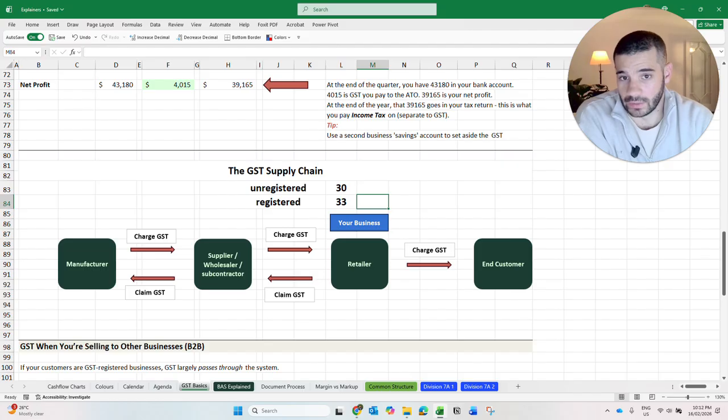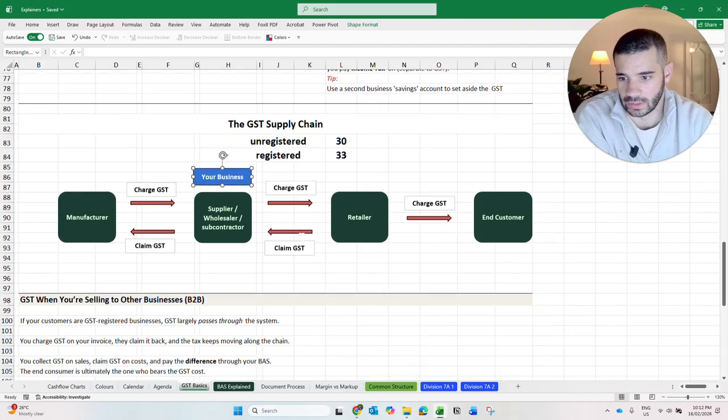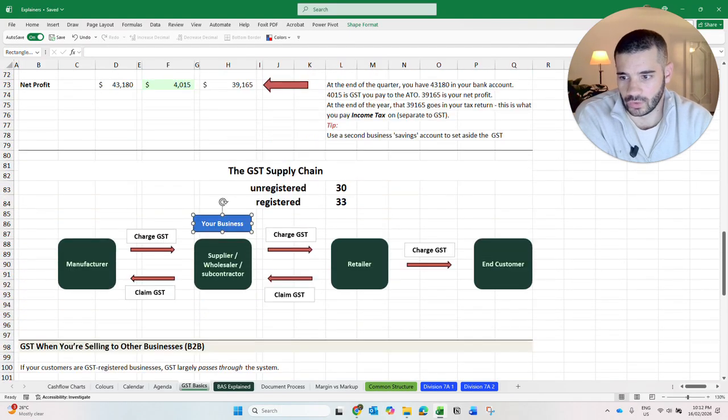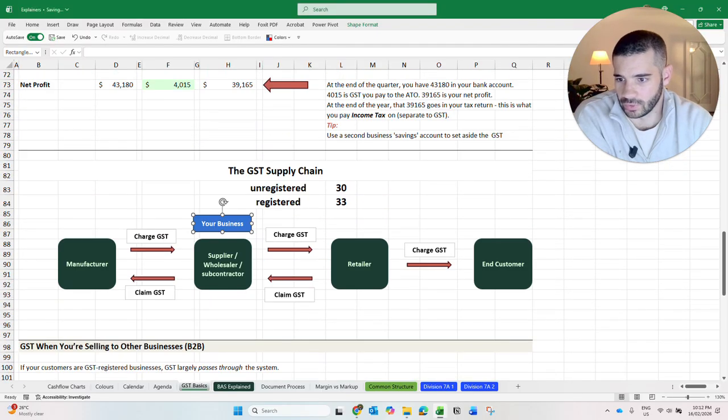But there are some people who are truly in a really price sensitive situation and they do have to think about this. But for most people, not a problem, and a lot of businesses as well are in this business to business position where we don't really have to worry about it too much. So I've got some other notes there, but I've really just summed it up using this supply chain.